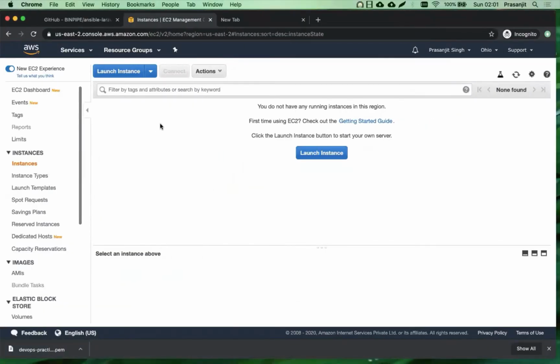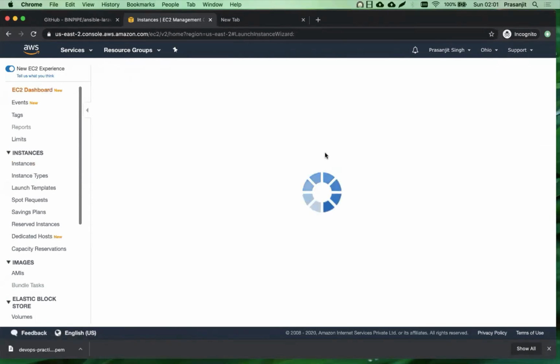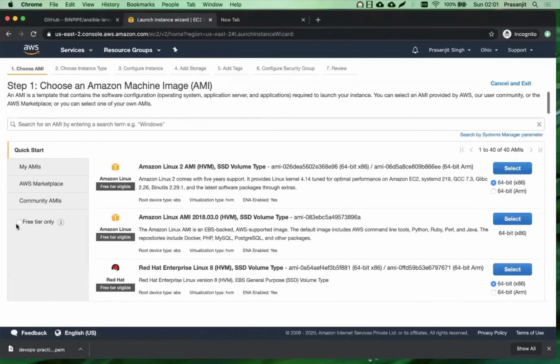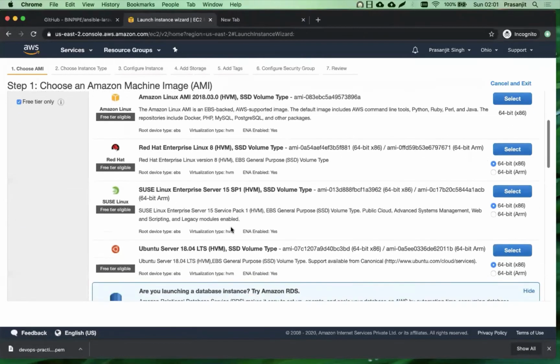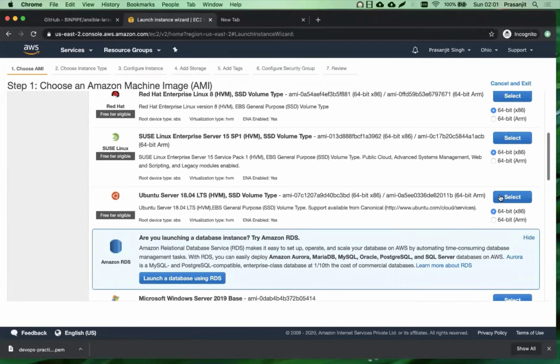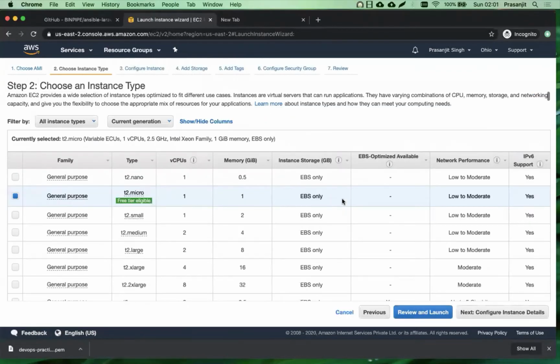your EC2 console and launch instances. So we click on launch. This thing we had done in the past, but let's do it again so that you also watch what I am doing. We are using the free tier for our installation and x64, so we select that one, and Ubuntu 18 is our operating system because our scripts are all based on Ubuntu 18. So T2 micro is going to be the instance.